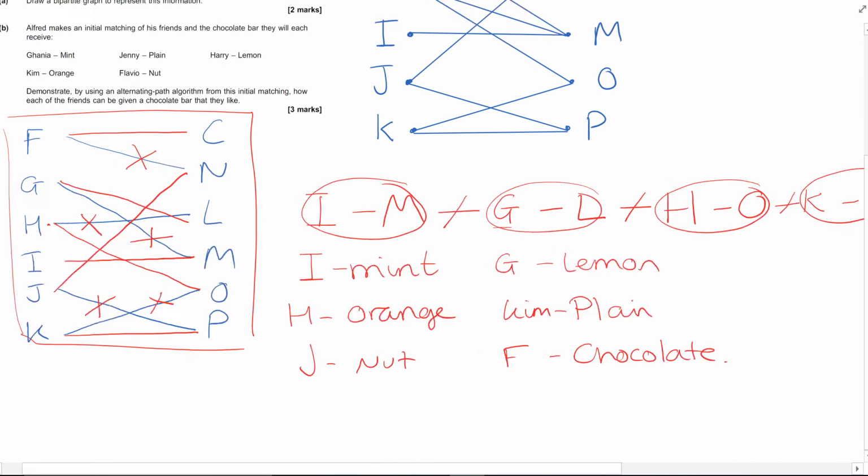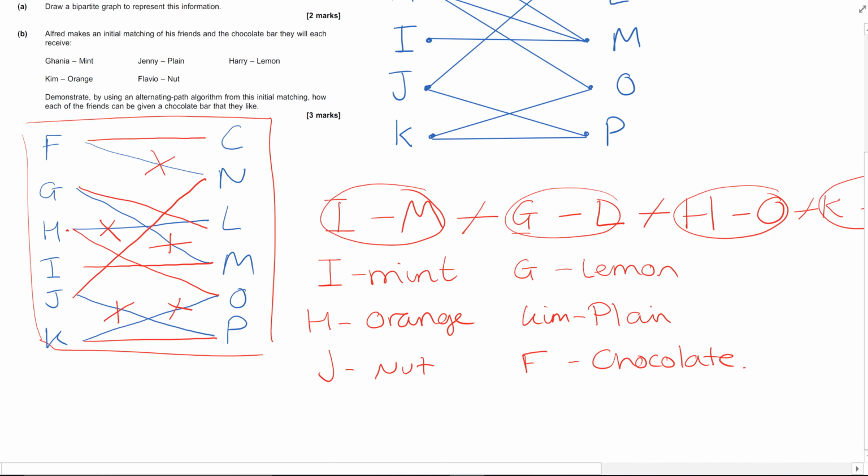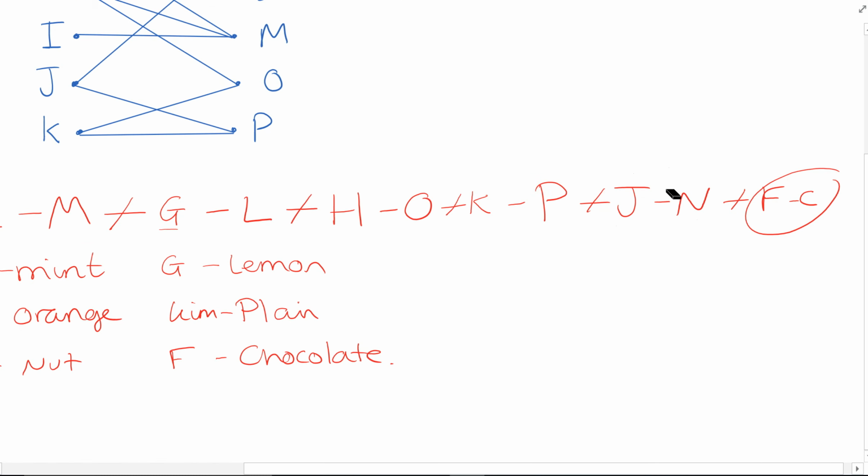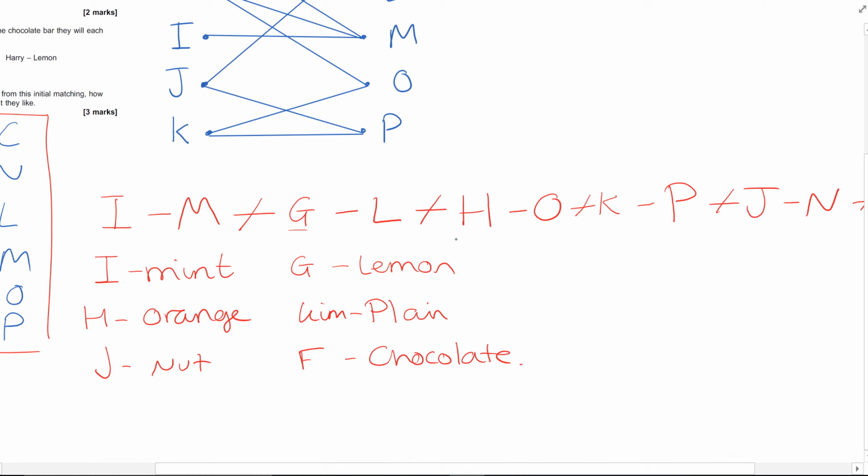So quite a long alternating path actually required just for 2 marks there, but in the end we've demonstrated that we've done it. I will just remove these lines as well because they're not particularly what the examiner is expecting to see. So we've got our full workings through there and our final solution as well.